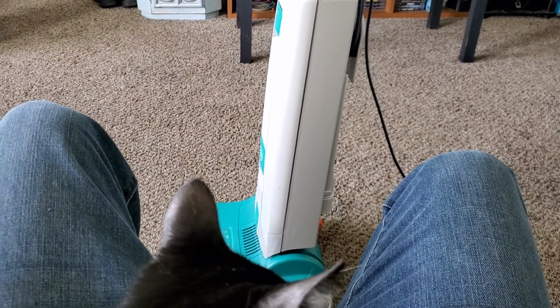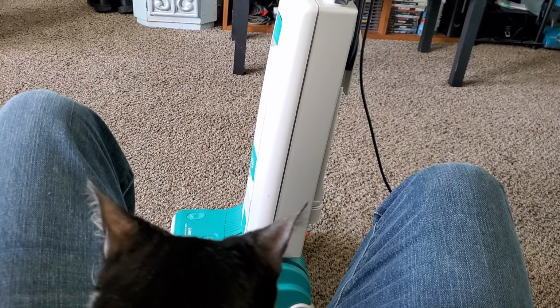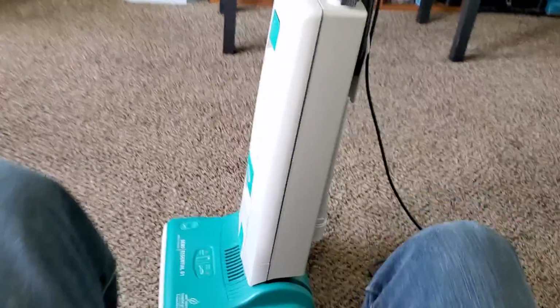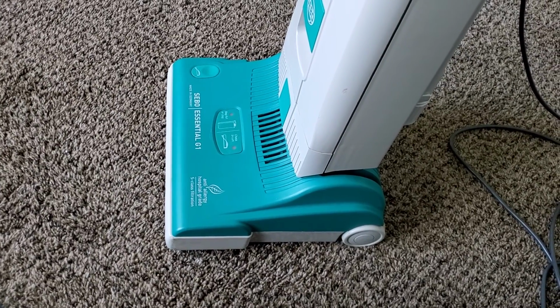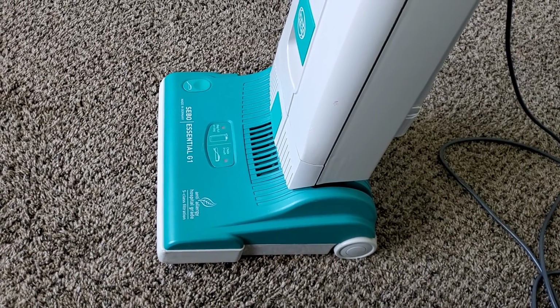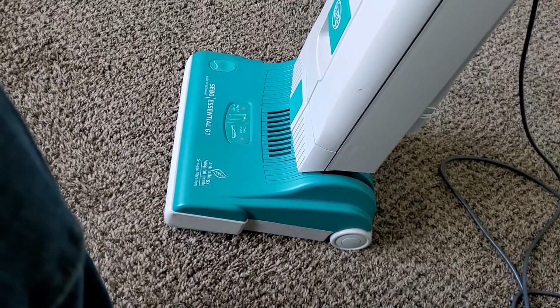Okay. Well, so this Sabo. So this Sabo is basically, I completely pulled it apart, washed out all the pieces, and yeah. Hopefully it's good now. And if you notice that the post-motor filter is missing, well, that's why, because it was soaked in urine, which is not pleasant. So obviously that had to be thrown away, and I will have to order another filter, although for some reason I'm struggling to find one. Not sure why that's so difficult to find.